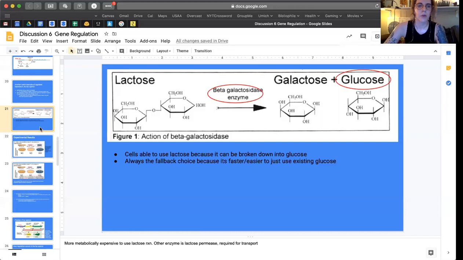Okay. Also, this beta-galactosidase is required to catalyze this reaction. The reason why lactose permease is required, which is the additional enzyme, remember we said earlier that two enzymes are required, is that it helps with the transport of the energy source into the correct place. So if you don't have lactose permease, even if these products are being made, if they can't be transported to the right place, then they're not going to be able to be used as an energy source. So that's why both of those are operating under the same operon, because the same conditions will apply.